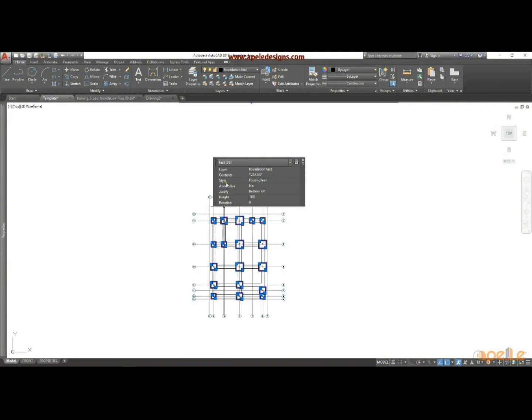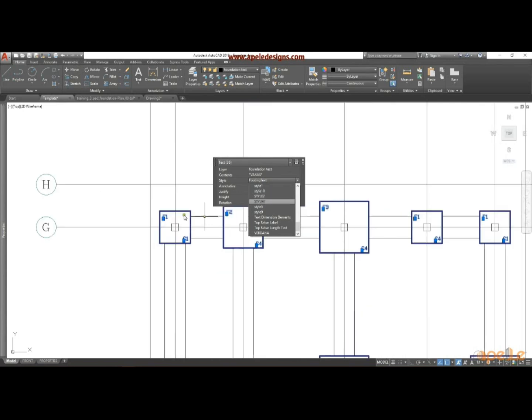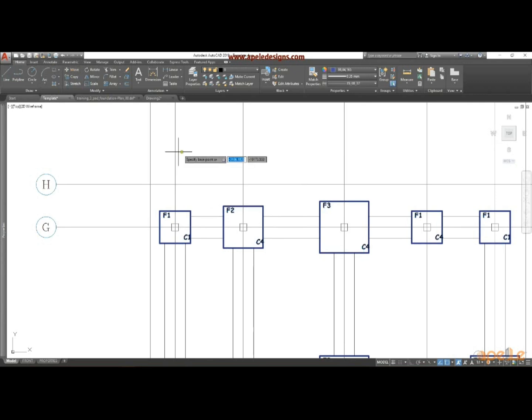And I'll change the style. I have a style installed here. I'm going to use style 1. Let me zoom in a bit so I can see clearly. Pick on style 1. I use a font of maybe 90. Oh, 90 is too small. This is 150. 150 is okay. And I'll move it a little bit to the left.